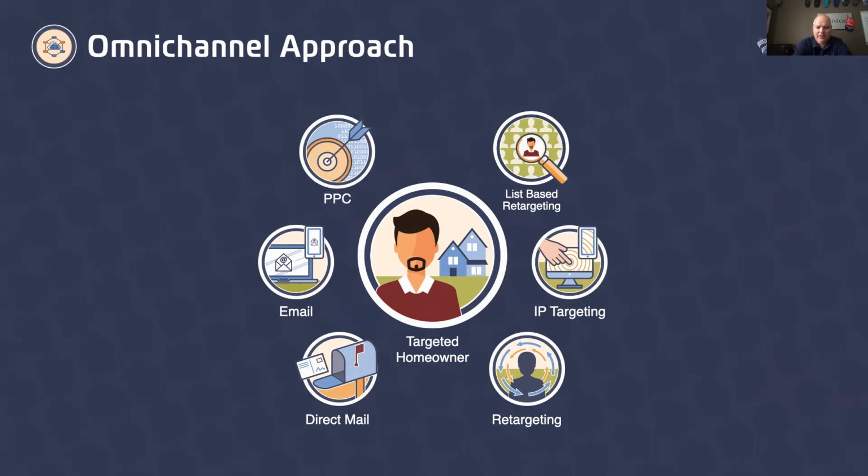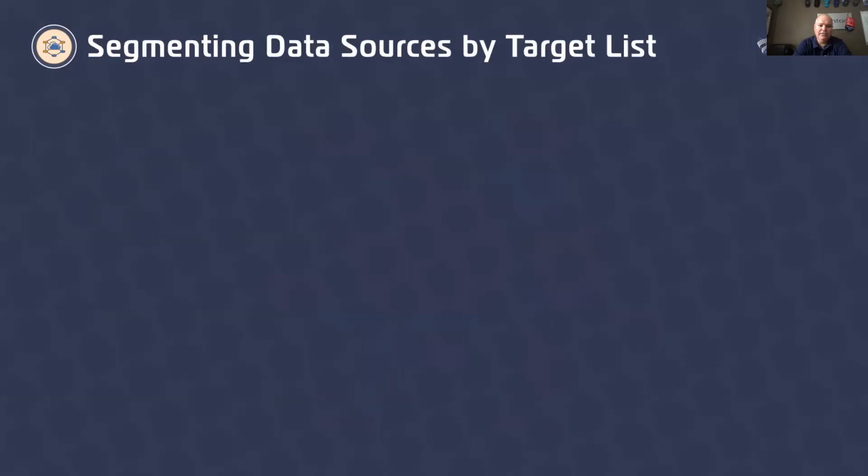But the key point of this entire part is, in order to pull off this omni-channel marketing approach, you have to have a great database that is appended and has all the different ways of contacting these people. So again, go get a great database, and then you can execute this omni-channel marketing approach you see right here.